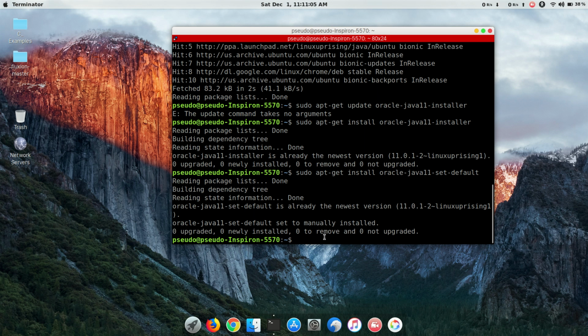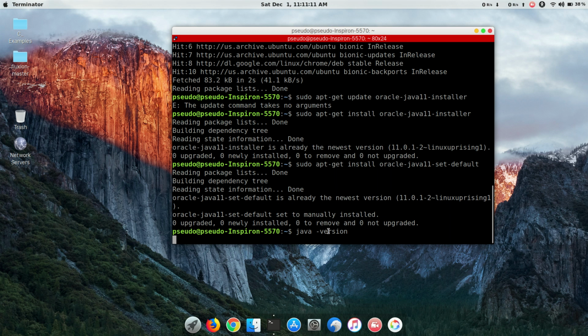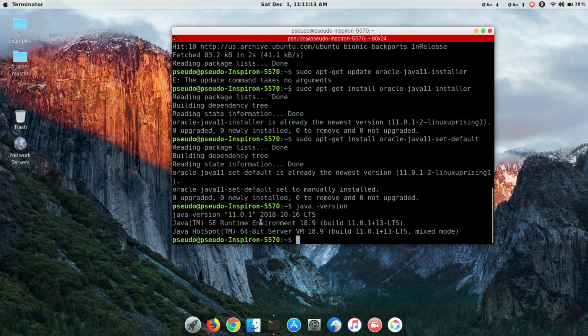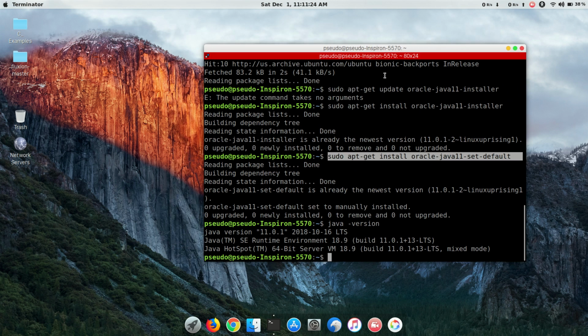And now if you write java version, it will show you the version of Java. So we are done with the terminal, and it will set the path by default when you write the command sudo java set default. And this is how to install Java in the terminal.